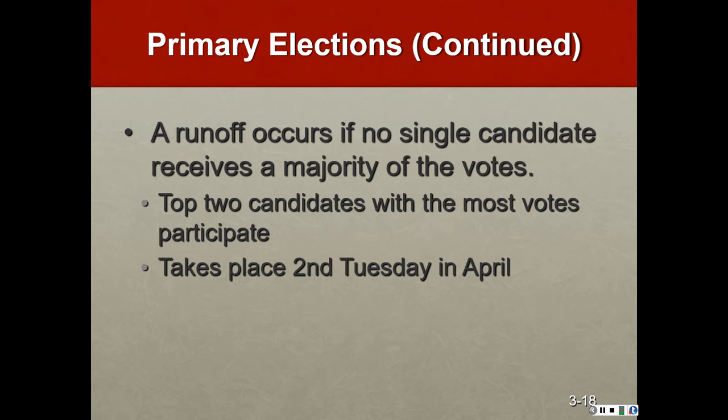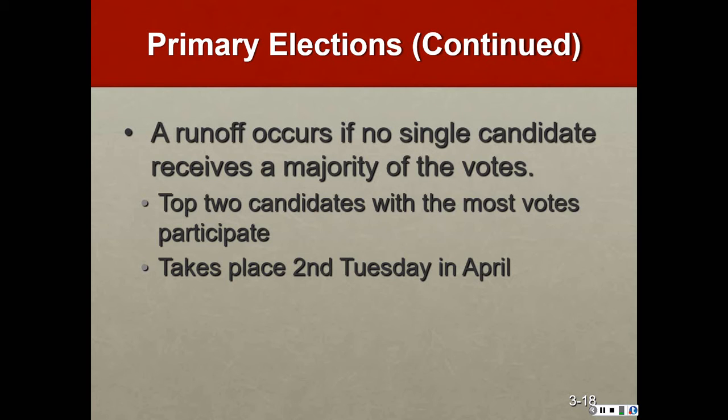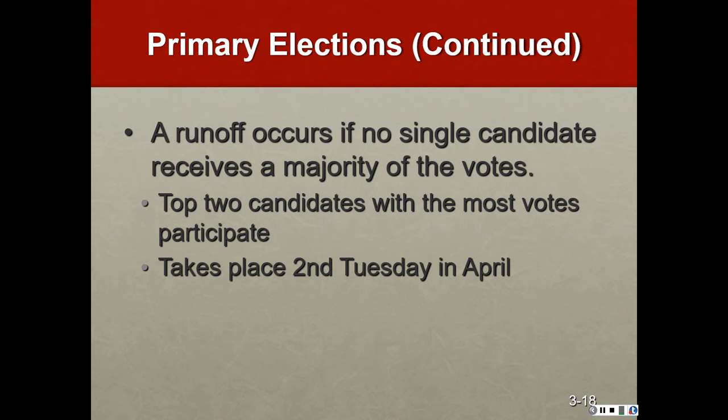This runoff election takes place the second Tuesday in April. So we're asking a person to vote in the primary on Super Tuesday, the first Tuesday in March. If we don't get a winner, we're asking him or her to vote again for the same position, and maybe for a person they didn't vote for in the first place. But we're asking them to vote again 5 weeks later in April. The primary election, this is won by a simple majority. We're going to have a winner.